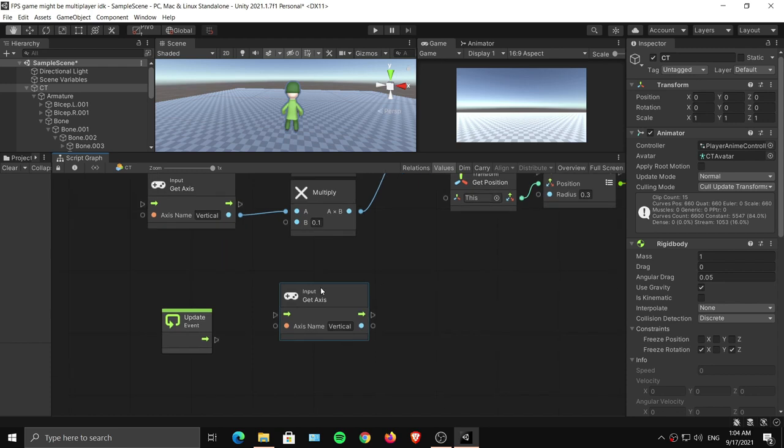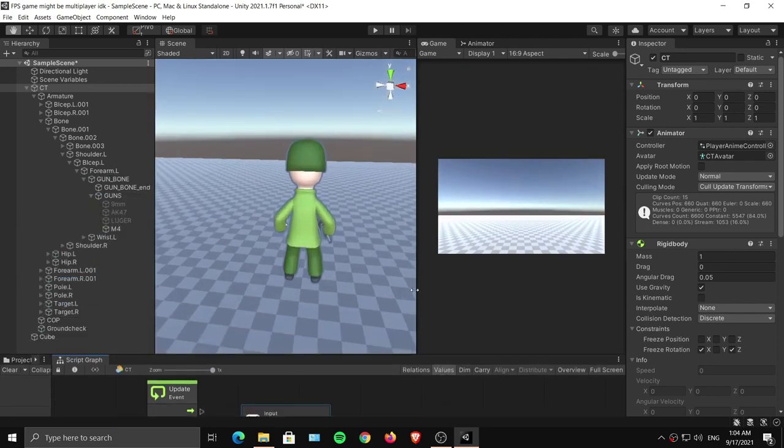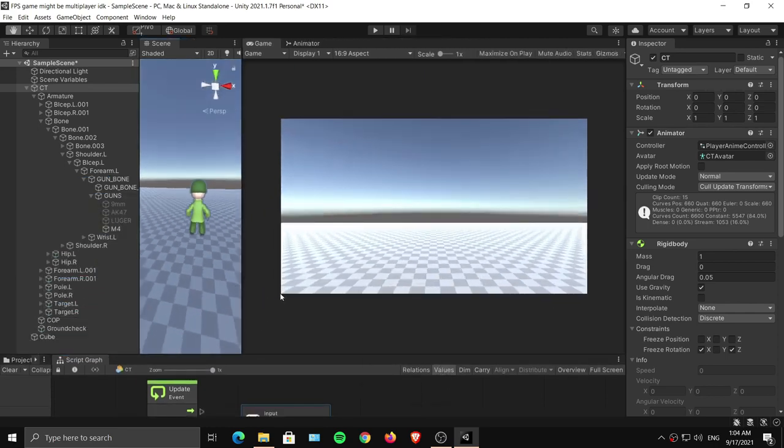Control D to duplicate it, and now we don't need vertical but we need mouse X position. So if this is your game screen, then the point from over here to here represents X. So this is my X movement of mouse, and this is my Y movement of mouse.